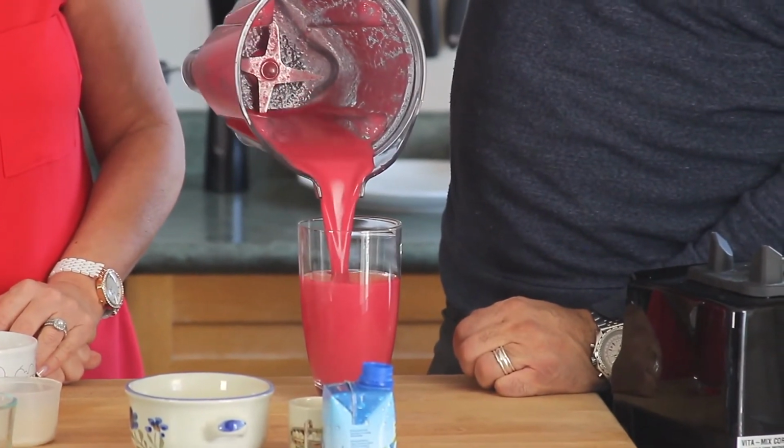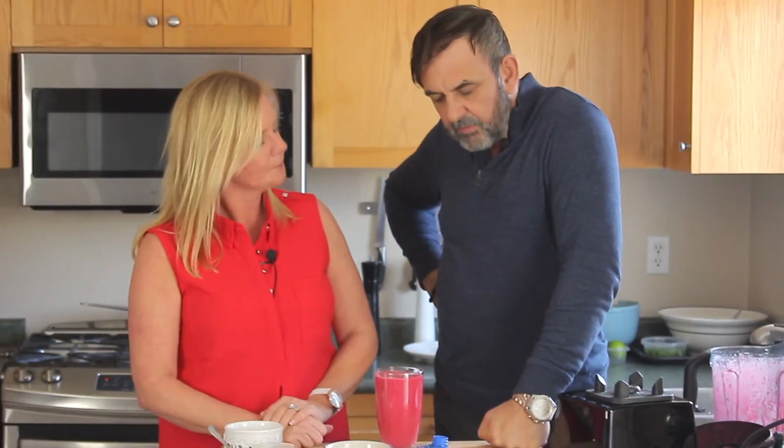Look how nice and pure it is. Wow. I think this is perfect because you want a little milkiness on it. When you do a juice, you don't want it to be watery. You don't want it to be completely losing all the protein, losing all the vitamins. You want a beautiful milky consistency. Try it out. Thank you. Tell me what you think.